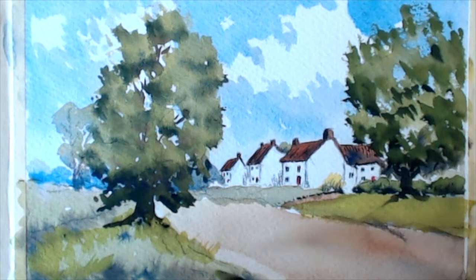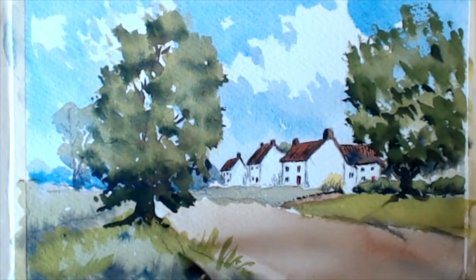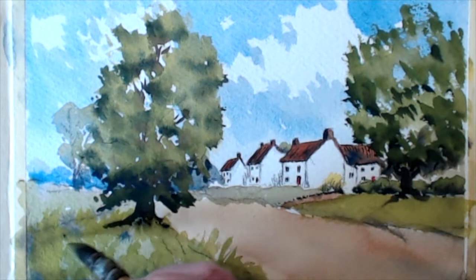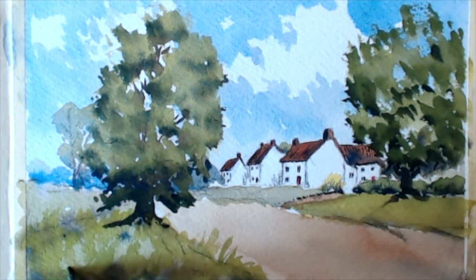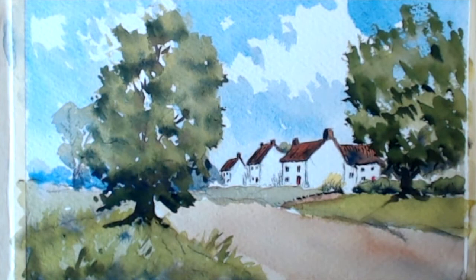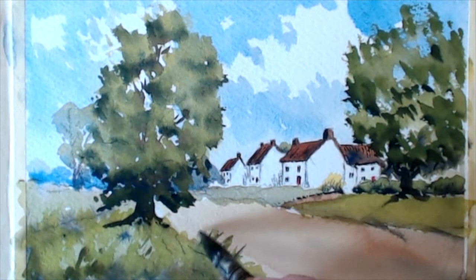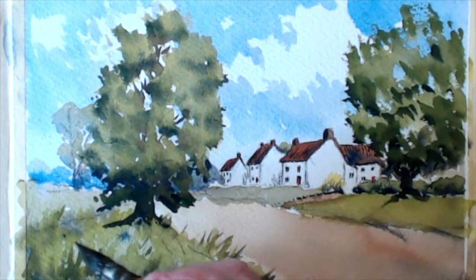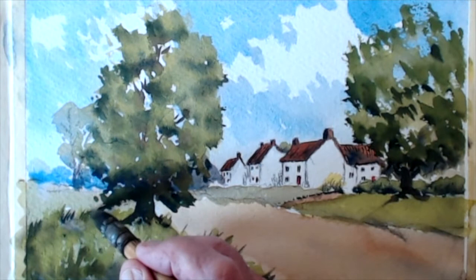Get this mop brush going again. It's not a lawn, this. Some dark in that foreground here, amongst the bushes. Don't be frightened, just whatever's in your mind, go for it. If it doesn't work, it's only a piece of paper, isn't it?